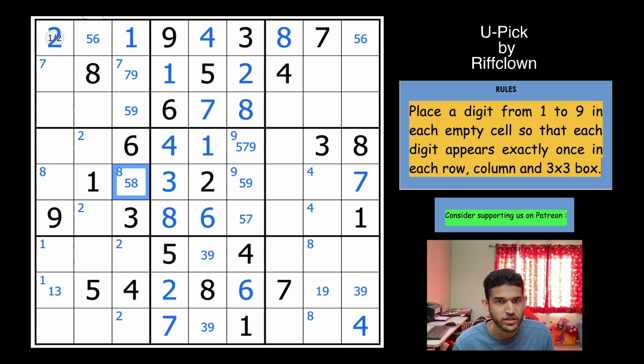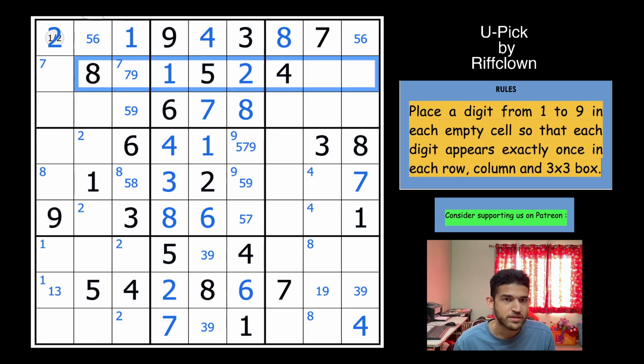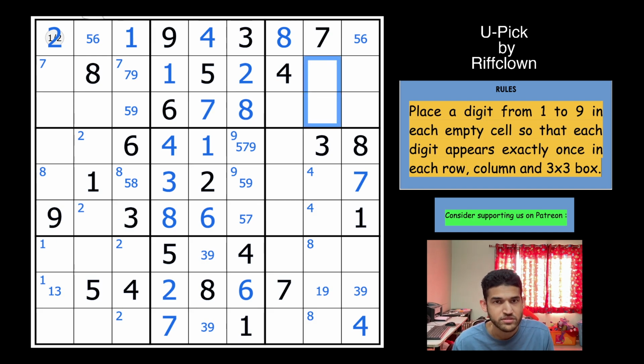Okay, I'm looking at row 2 now. These two cells can only be 3, 6 and 9, and 3 is not possible here, so that's 6 and 9, and this will be 3, 6 and 9. So I already noticed something interesting in this cell, but I'm not going to take that until we see something much better. Let's see.